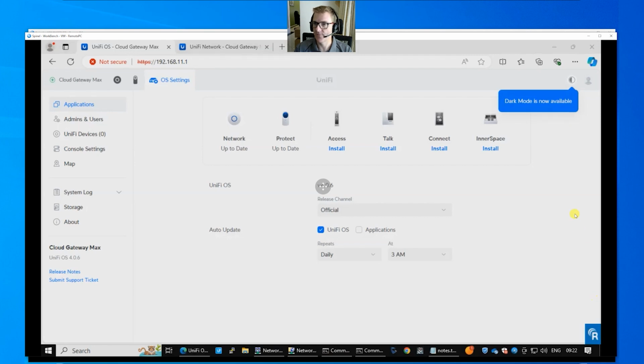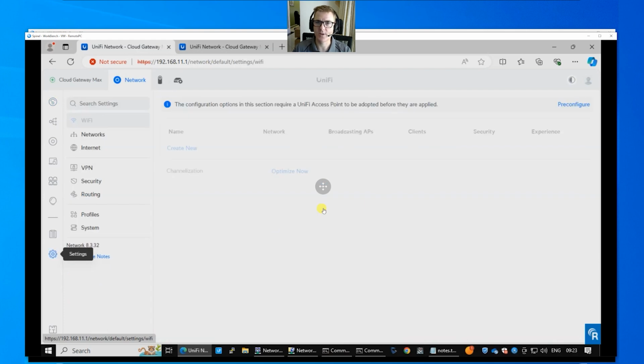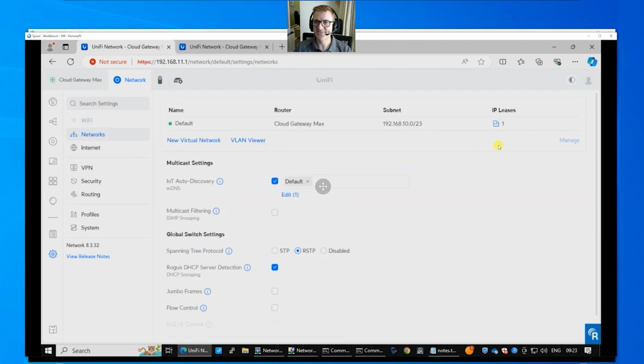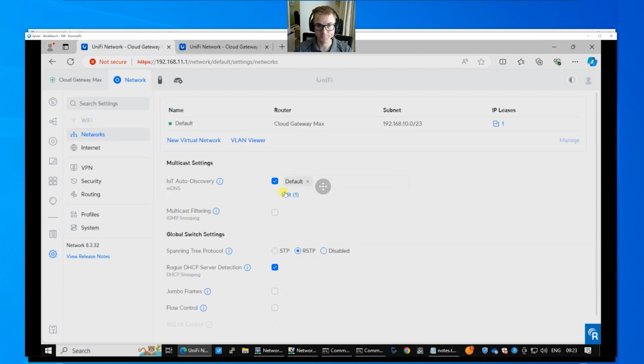All right, so there's our dark mode. We don't need to worry about that. All our applications are up to date, and we can come back to our item here for Unifi Network, and we can take ourselves back into settings because we can breathe a slight sigh of relief because we have changed this IP address. Obviously, if you didn't need to do that, you didn't need to go through that pain. So now that we've changed this and we've got this right, this is still the worthwhile page just to check and keep ourselves running on.